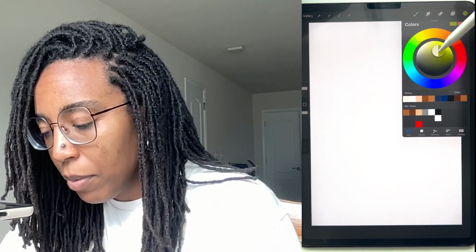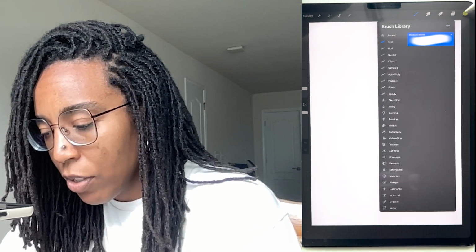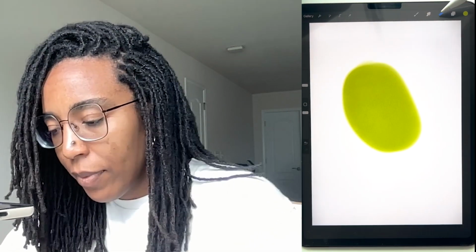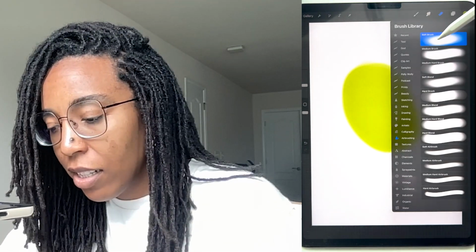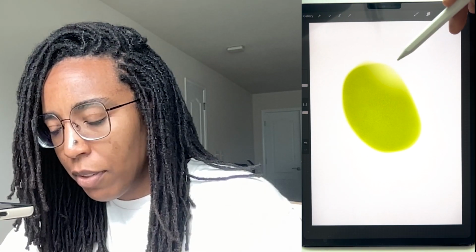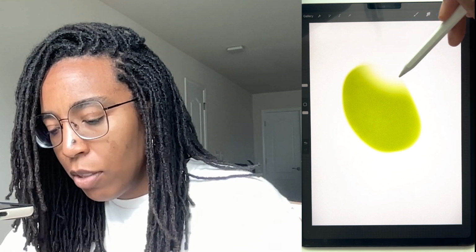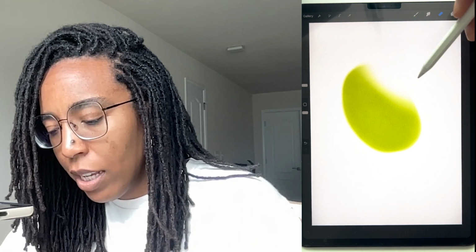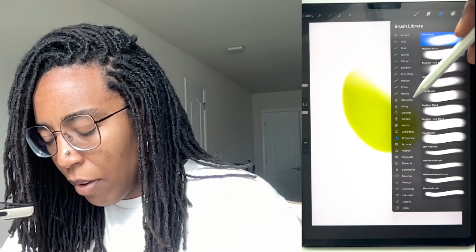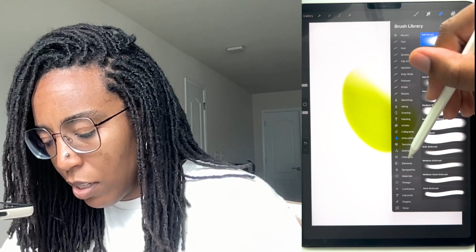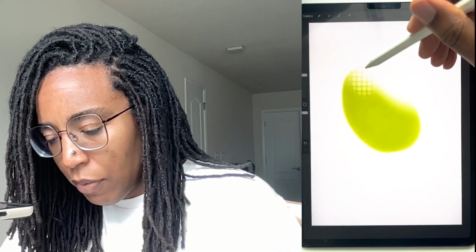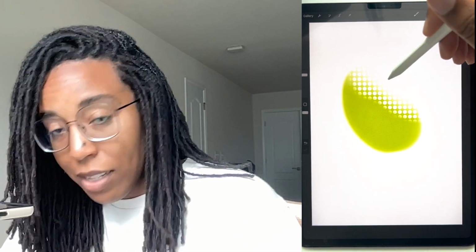So to give an example, if I were to take my paintbrush and we'll just draw a blob here, and I took my eraser and I selected soft brush, and let's say I just wanted to erase just a soft edge, it'll use that brush to create a soft edge. Similarly, if I wanted to erase using, let's try some kind of texture here, decimals. If I try to erase with decimals, it'll erase with that texture.